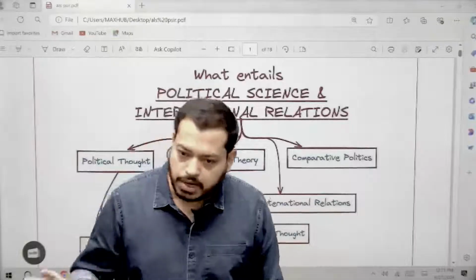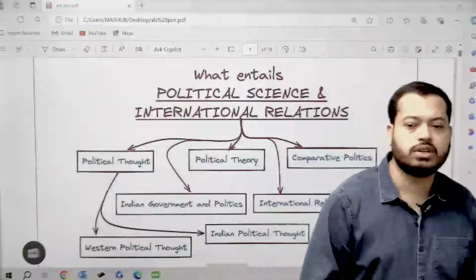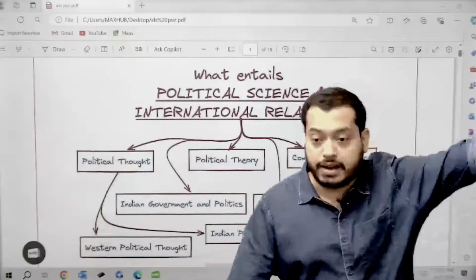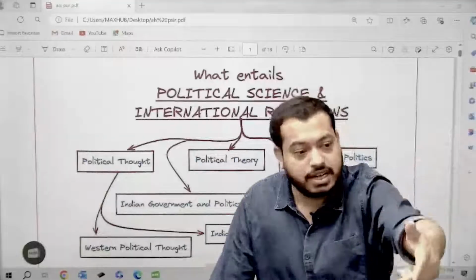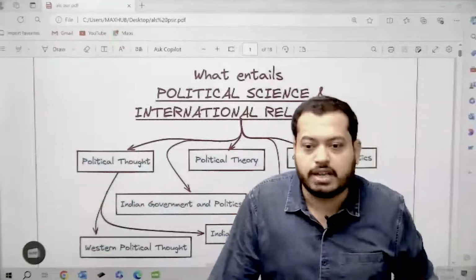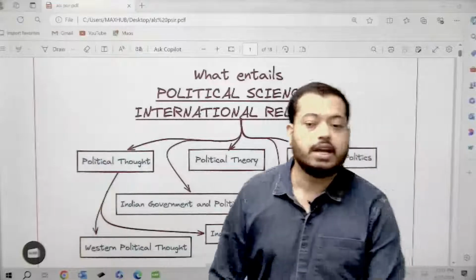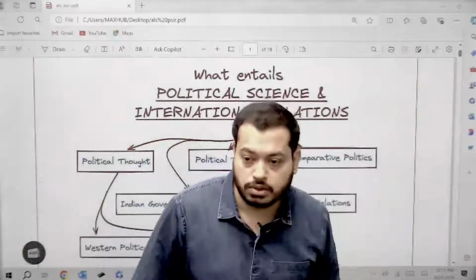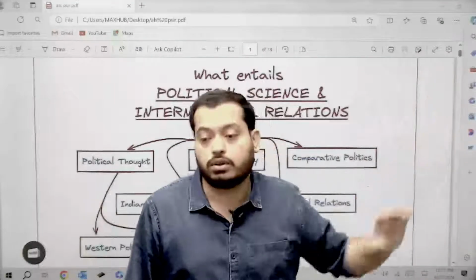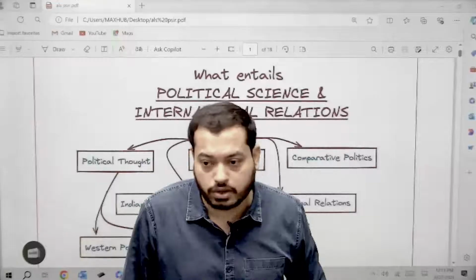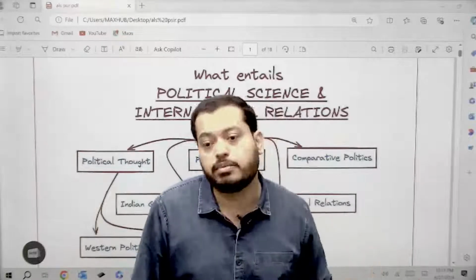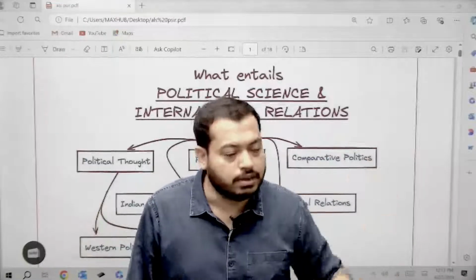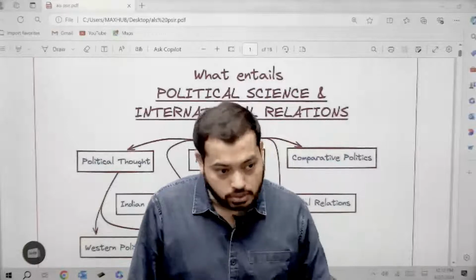So similarly, just like there is Western political thought, there's a whole section on Indian political thought also. Western political thought started in the Greek times and comes up to the 1970s, 1980s. I just told you the example of 1971, justice as fairness. Similarly, Indian political thought also starts in the Vedic times, so it even goes to a period earlier than Western political thought. It goes to 1000 or 1500 BC, when they say the Rig Veda started being written. And it goes up to the modern times.